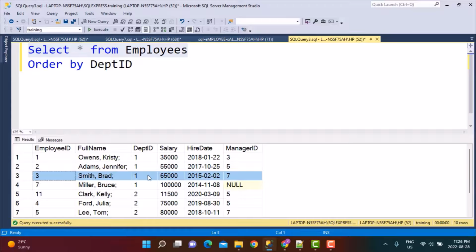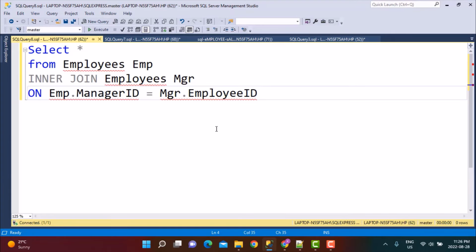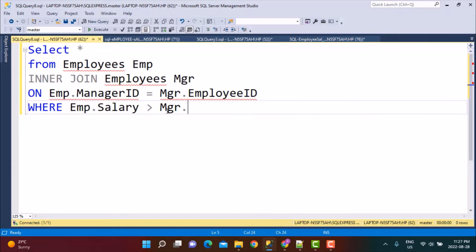And then I'm going to fetch the salary from this instance for the manager and from the previous instance for the employee. So now I got the salaries for the employee and the manager. So here comes my comparison. So I'm going to add a where clause where employee dot salary is greater than the manager's salary.